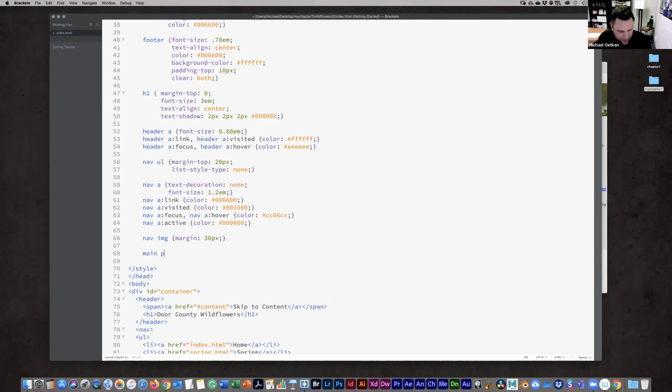Okay. Our main paragraph element, I'm going to give it a margin of 20 pixels.